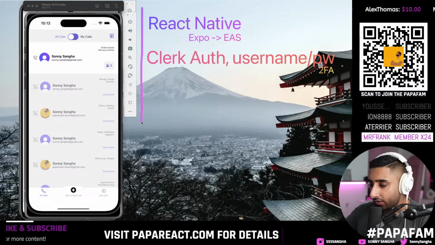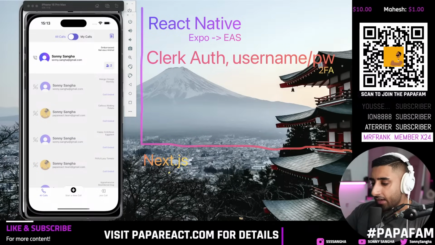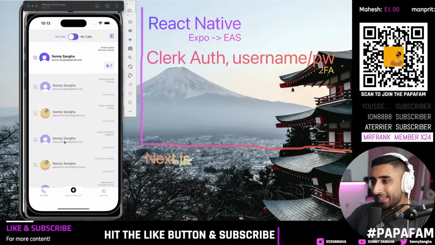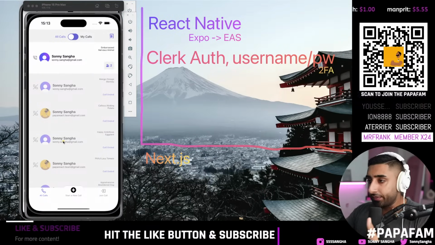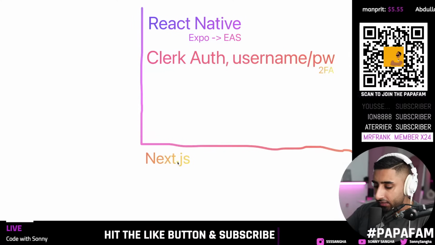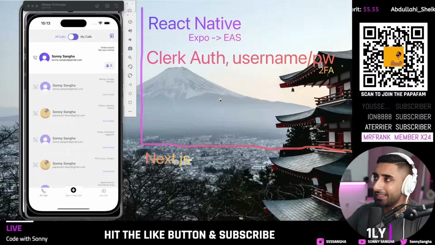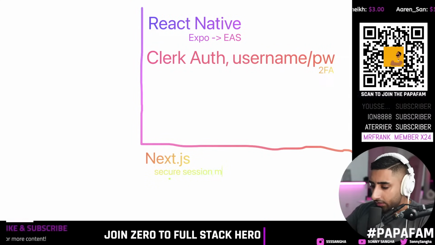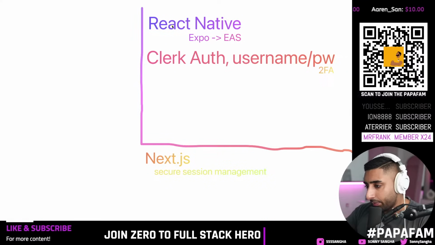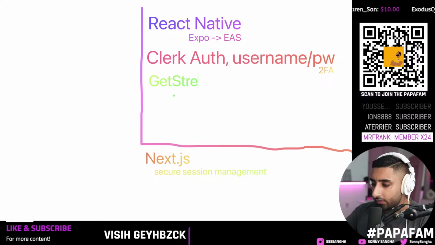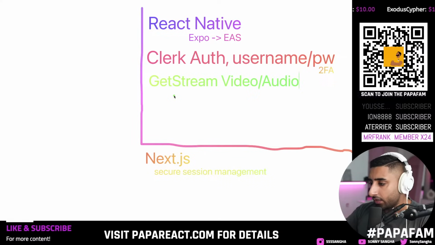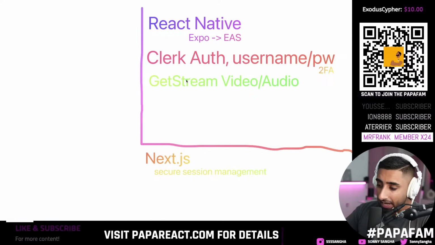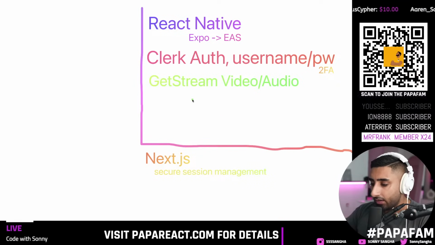So this is all going to be considered on the front end, up until this point. And then we're going to have the backend portion. The backend portion is going to be a bit of Next.js to handle the tokens that we need to prepare in advance. So a lot of things are going to be going into this build, right? So we've got Next.js as well. In fact, what I'm going to do is just go ahead and put the screen like this so it helps us out a little bit. Now, in addition to this, we have Next.js to handle secure session management. So this is the tokens and how we provide tokens to GetStream. GetStream is going to be responsible for the video and audio calling. They also do lots of other things like chats and everything, but today we're covering the video and audio.